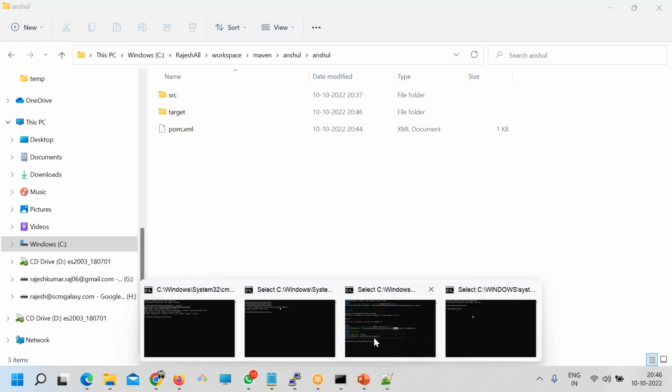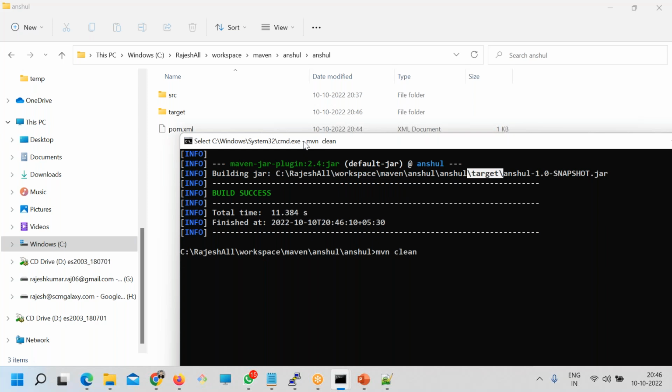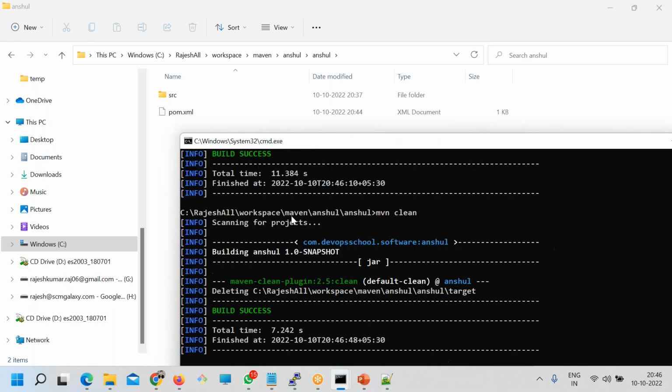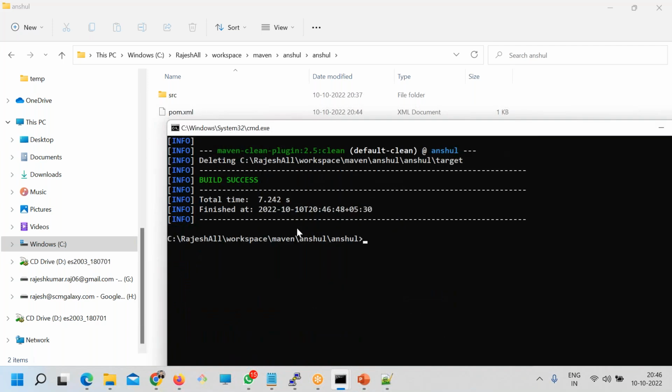Now, the last thing which I'm going to do after the work is done, Maven clean. So clean will delete the target directory. That's all it will do. So that means whatever you got earlier from compile or test or package is removed. Understood? See, the directory got deleted and done.